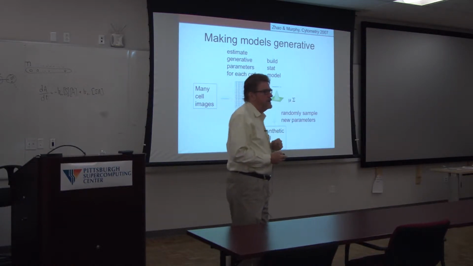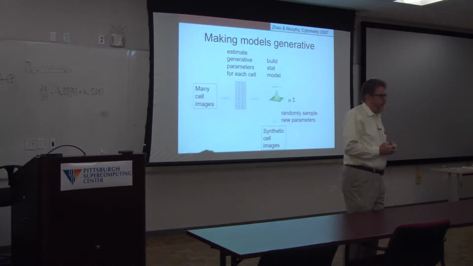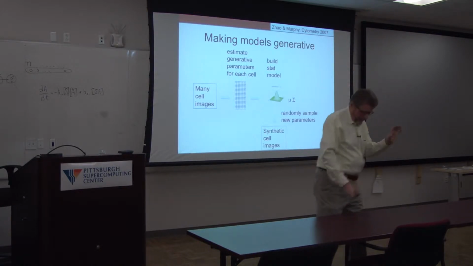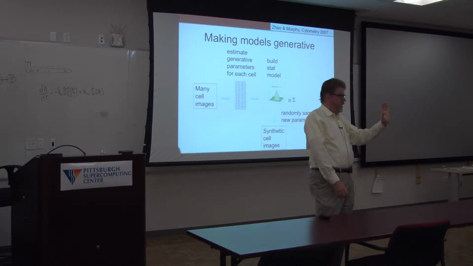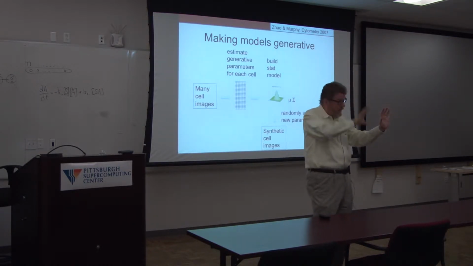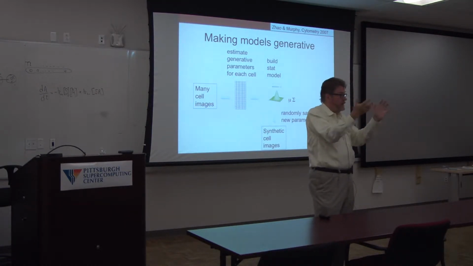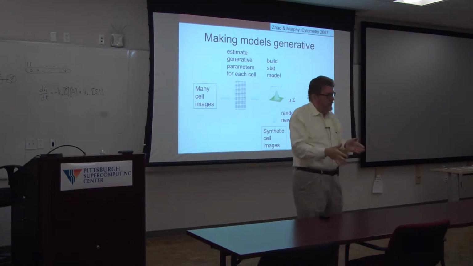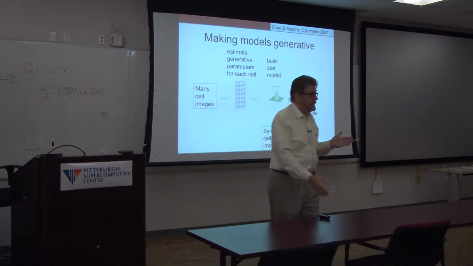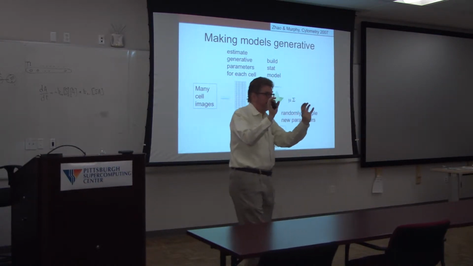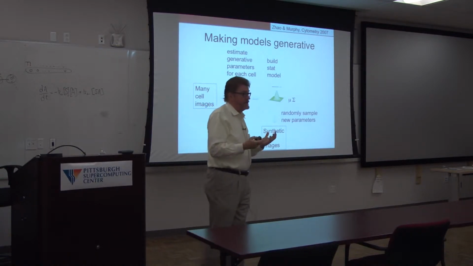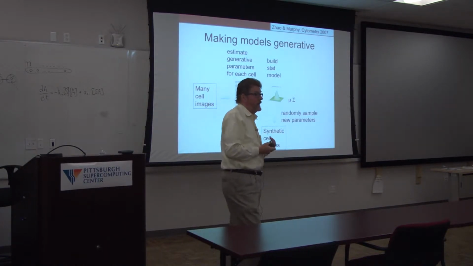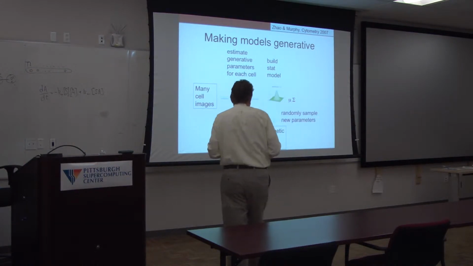And yes, question. You talk about randomly sampling new parameters and taking into account possible correlations between them. Absolutely. So you have reconstruction error of the instances, and then you have error in the statistical model to capture the instances, which might under or overweight correlations. Whatever that statistical distribution is, it might be a good one or a bad one. So those are two distinct sources of error. It's really error if you want to think of that, not variation.